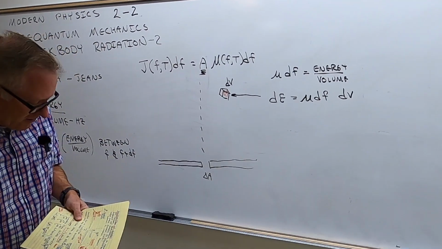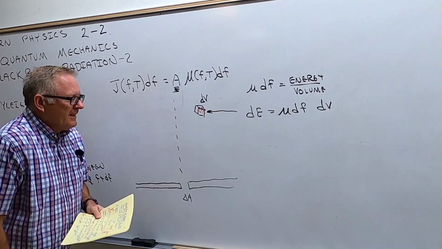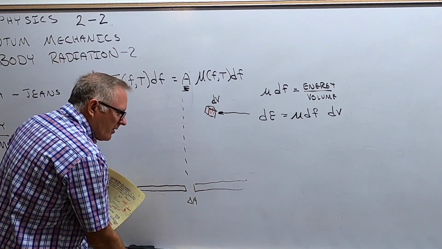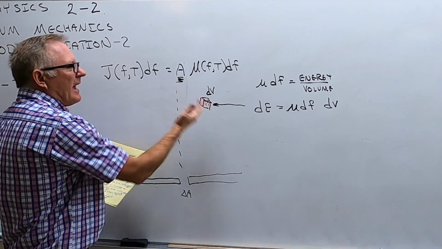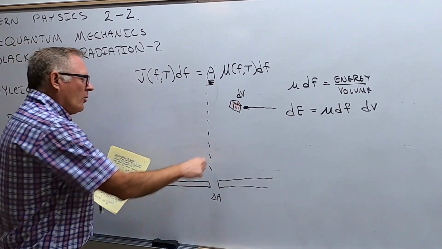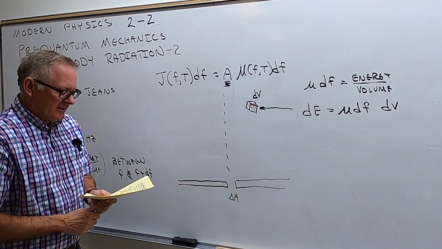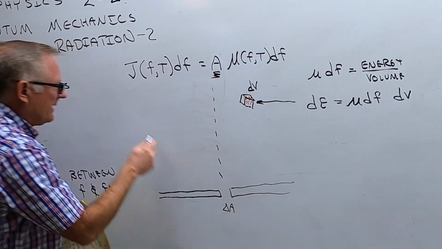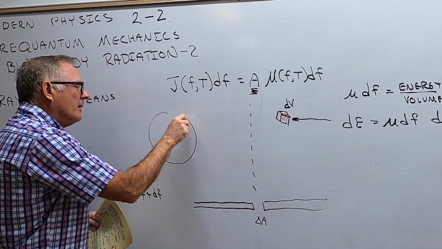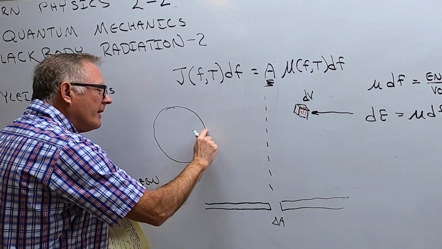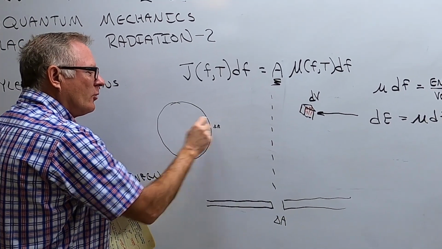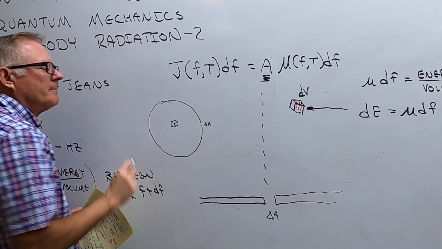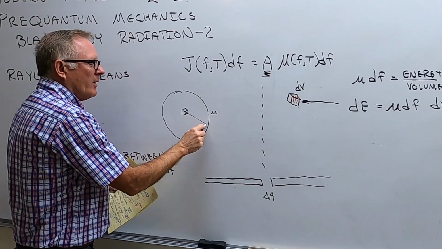Okay. So what are the odds? I have to equate the energy in here with what comes out, the power leaving right here. What fraction of that energy is going to get out through that hole right there? Well, you notice if this were a big sphere, and you had a little hole in it, delta A, and that little piece was in the middle of the sphere of some radius r.